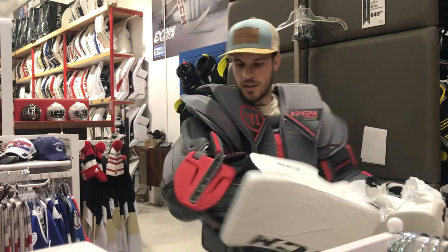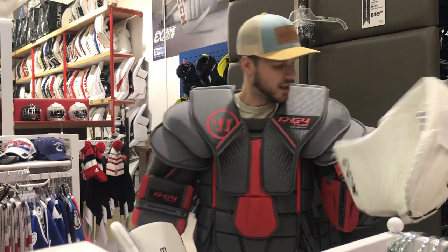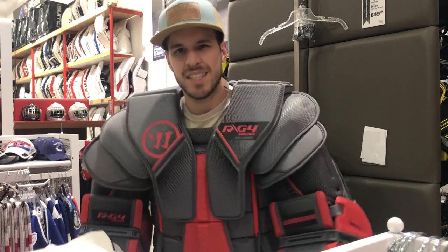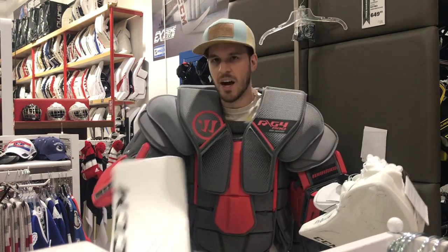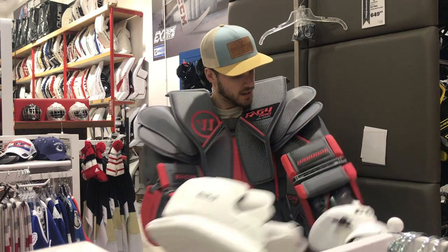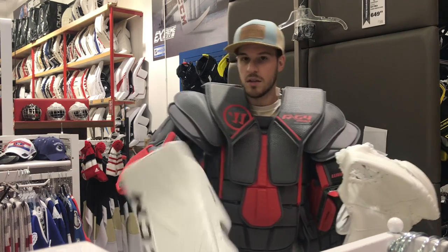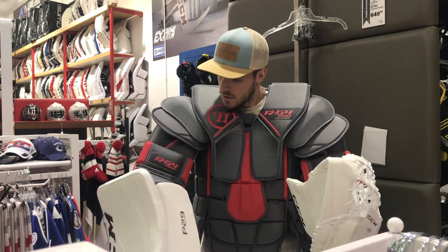So, I don't know if you guys can see, but there's definitely rubbing on the glove, both gloves. My current chest protector, the padding actually isn't as low. Again, this is probably all adjustable and I can figure it out. But right now it feels like I can't rotate my wrist all the way. I don't know. Anyways, I'm gonna try another one.